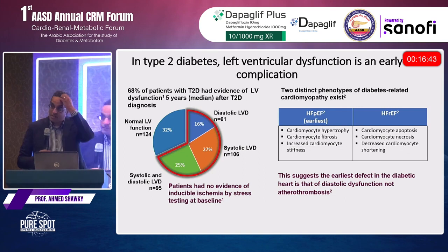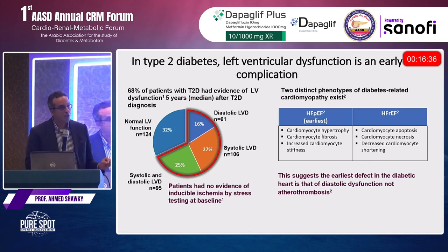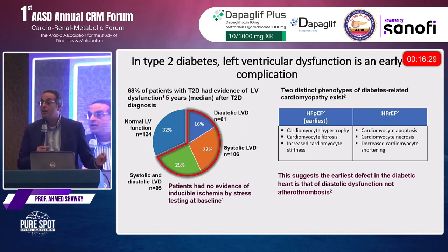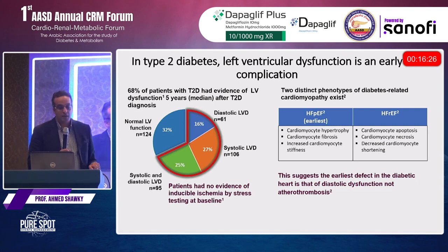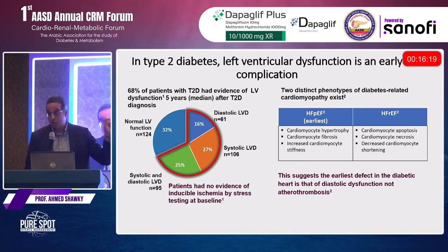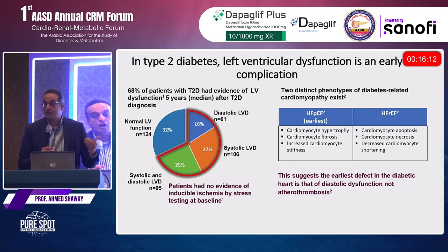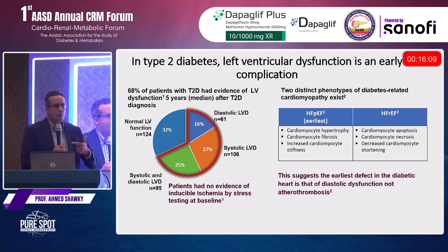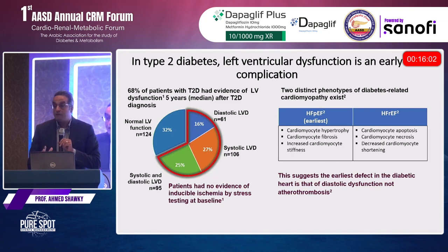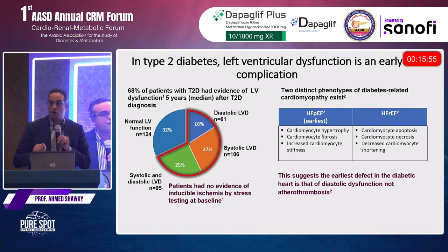First, in type 2 diabetes, this is data seen all over the years. Those with heart failure with reduced ejection fraction do not exceed a quarter of patients, or maximum 27%. Those with preserved ejection fraction are similar. Those with both combined can reach a total of two-thirds of type 2 diabetic patients having some sort of heart failure or impending heart failure. So a lot of diabetics will get heart failure, a lot will probably have neuropathy, a lot will have retinopathy, and so on. But specifically in heart failure, why? Because it is the most costly thing. The most costly thing in all medical practice is heart failure hospitalization.